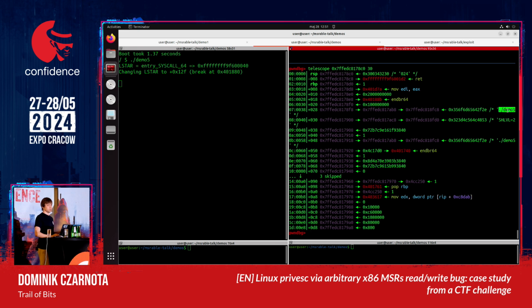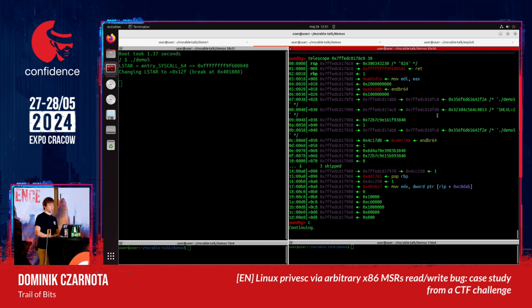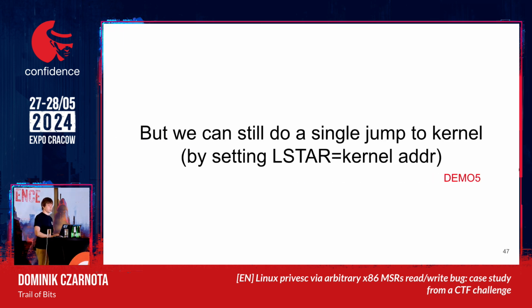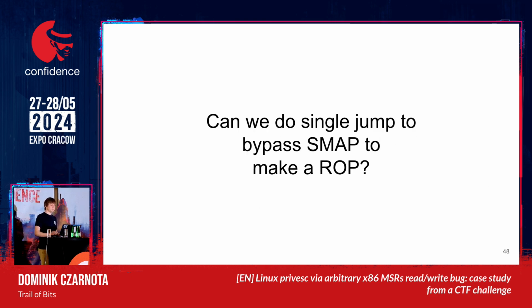But we can see that, for example, this is the argument of the program. This is like an environment variable, so this is the stack of the program. But yeah, this will crash anyway because there is this access prevention. We can't see any logs here because we didn't run with logging. So yeah, this didn't work, but we can still jump to some other code, right? There are some other instructions in there. But the question is, can we maybe bypass SMAP and find some code that will disable SMAP in the kernel, and then use this return-oriented programming technique?